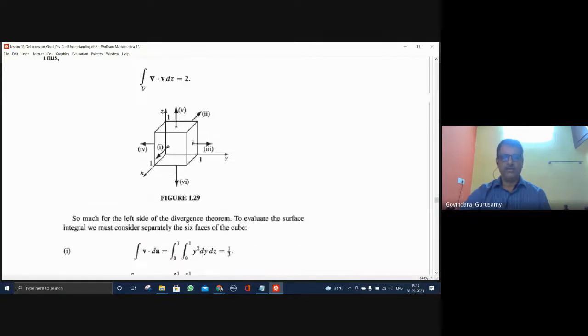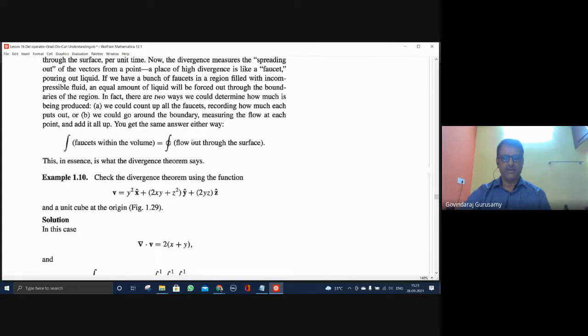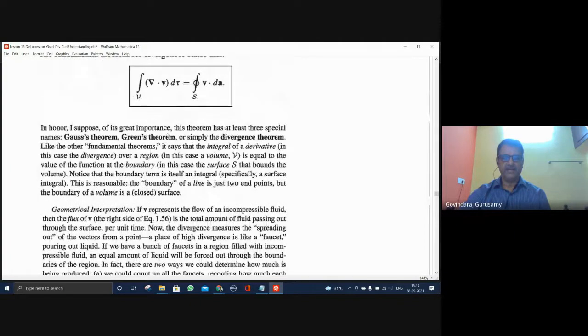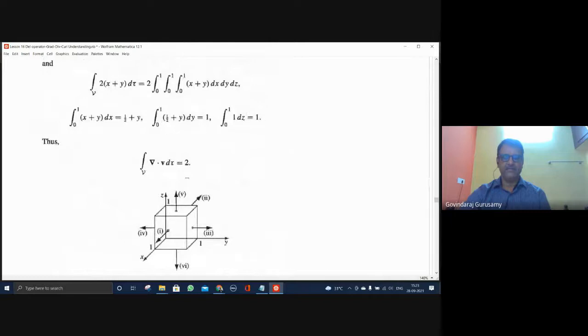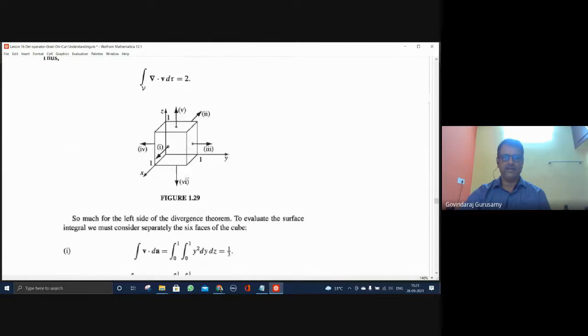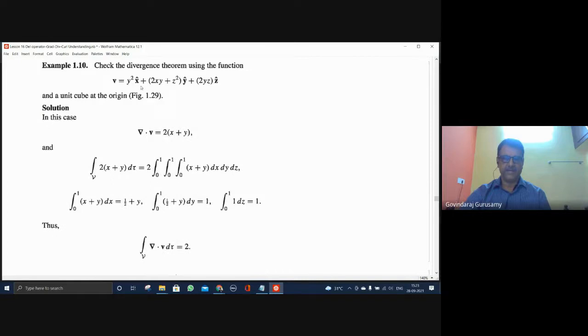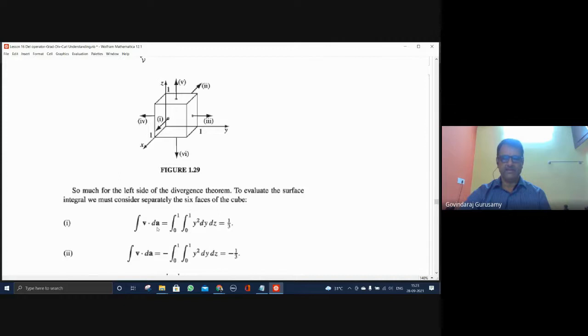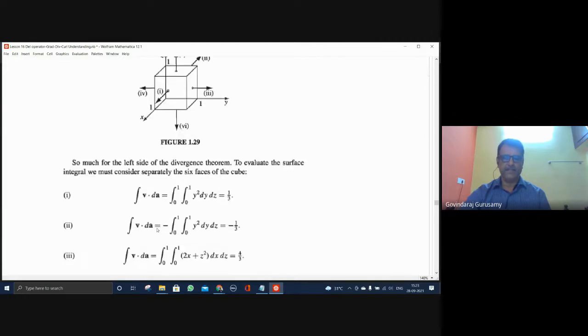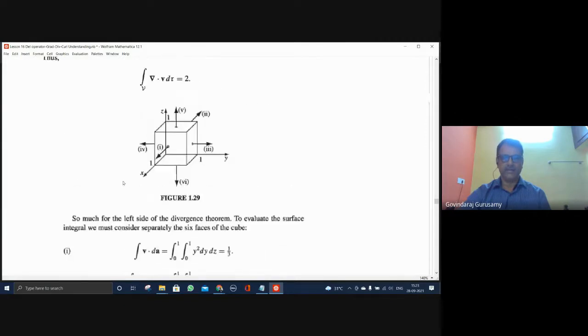Now, what we have found is the del dot v d tau. This is the left hand side that has been found. And what about the right hand side? This is where you have to understand the surface integral, v dot dA. Please note dA is a surface elemental vector and v is the vector that has been given here. This is a vector, and what is the surface vector here? It is dA 1. That is surface 1.